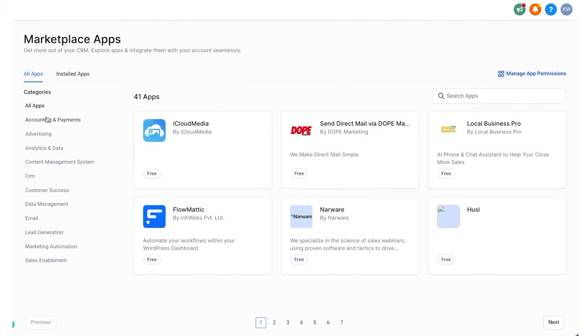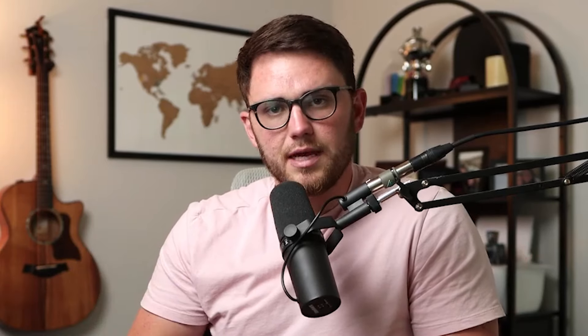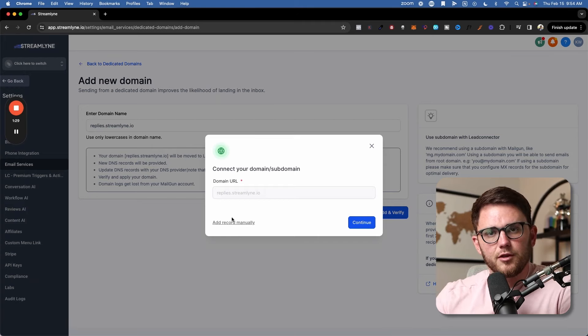Are there a lot of features that on their own could be set up within a few clicks? Yes. But to understand the whole thing and actually get it set up, it's not going to be a few clicks or just 30 minutes. If you're a business that just needs one subaccount and doesn't want to deal with the 200-plus other features you don't need, go sign up for HighLevel underneath somebody else's white label. I'm going to start selling subaccounts soon with hands-on onboarding help. This is really only applicable if you only need one or two subaccounts and would rather have another support team in between you and HighLevel support.